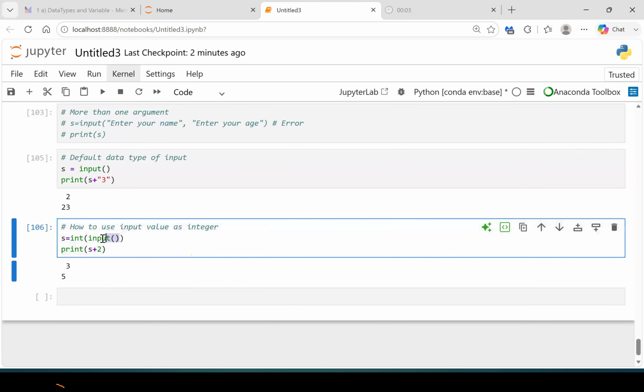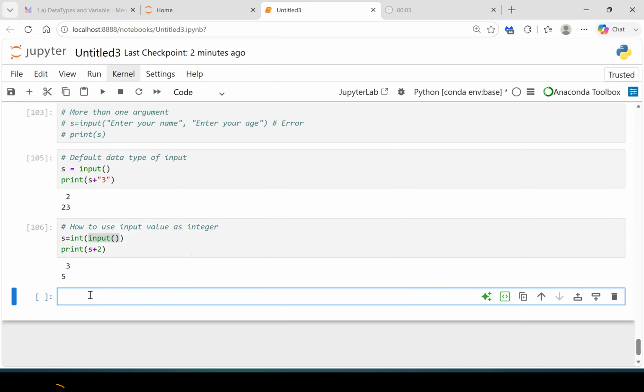So here the input is a string, and in order to convert a string to an integer, I use the int function like this, and then it will convert. The second way is using it on a different line. So how to use that on a different line?